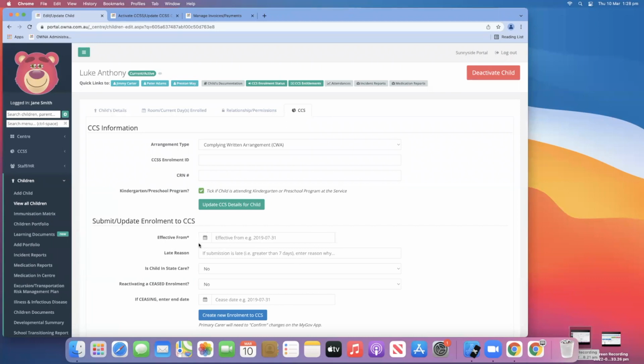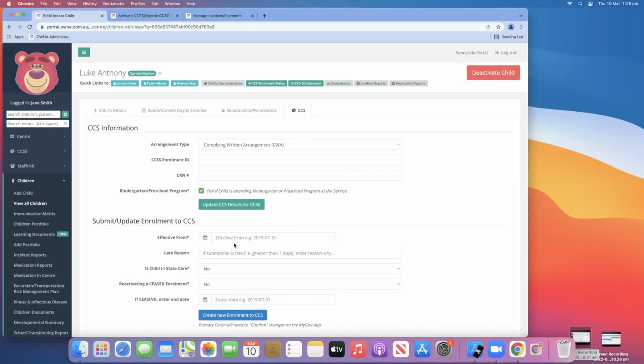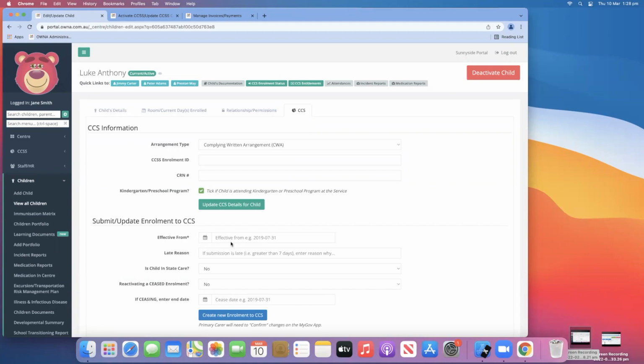You could do it on the day that they join, but what that means is you would assume the parent would have to confirm the enrollment there and then, but you don't know if their entitlements are confirmed with Centrelink, and you don't want to delay any CCS payments if you can help it. So that's why we generally say with kids that are starting soon, you can put the effective from today. It doesn't mean the child's starting today. It means that you're just creating the enrollment today. They don't actually start till they physically attend, and you submit sessions for those attendances. It's just explaining that also to families when they see that date, when they go to confirm the enrollment.